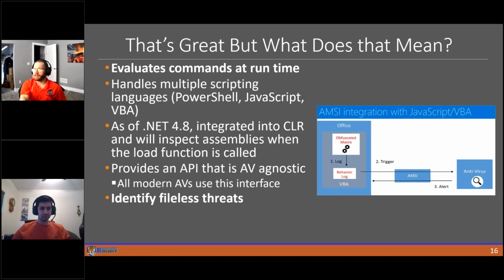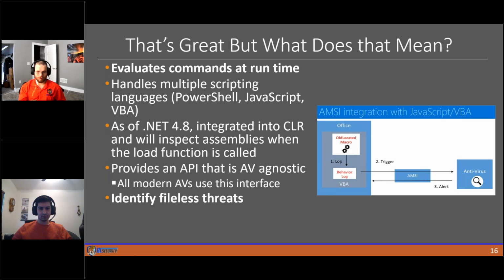When we're talking about scripting languages, specifically VBA, it actually has detections now for JavaScript, PowerShell, that kind of stuff. It's evaluating the commands at runtime, which means if we're doing XOR encoding for strings that we then want to use with invoke expression or invoke command, the XOR encoding has to be undone because the just-in-time compiler has to be able to interpret the command.